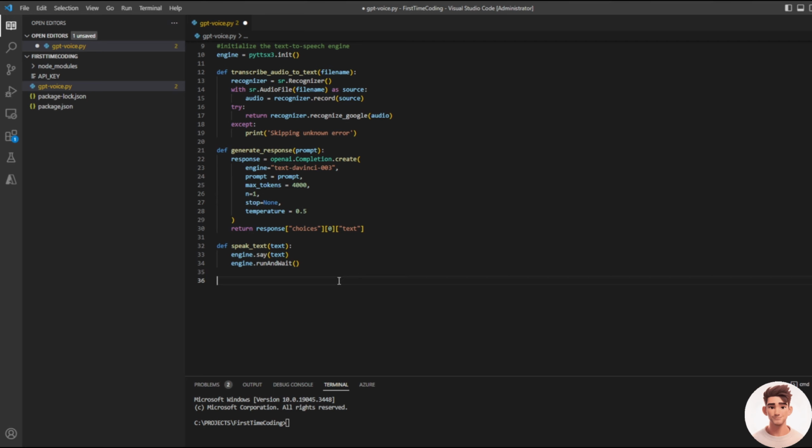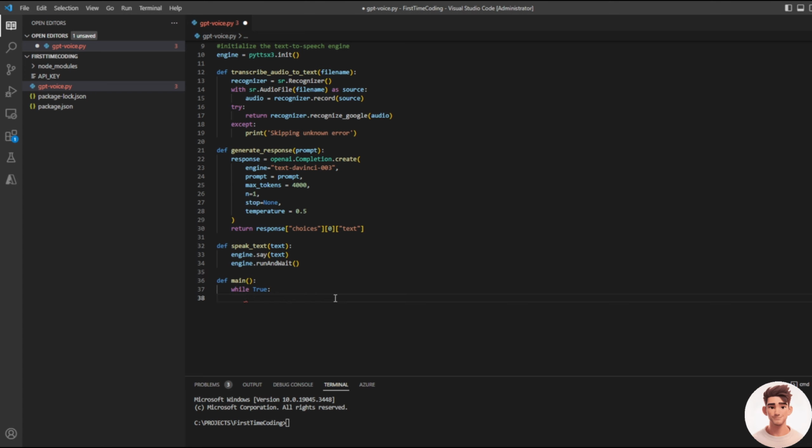Now that we have set up all the prerequisite functions, let's start structuring the logic of how we want Python to run this script. Let's create a main function to do so. Next, we'll add a while loop that will run continuously until the program is stopped. The while True statement means that the loop will run until we force the program to stop in the terminal. This will allow our program to listen, answer, and then continue listening.